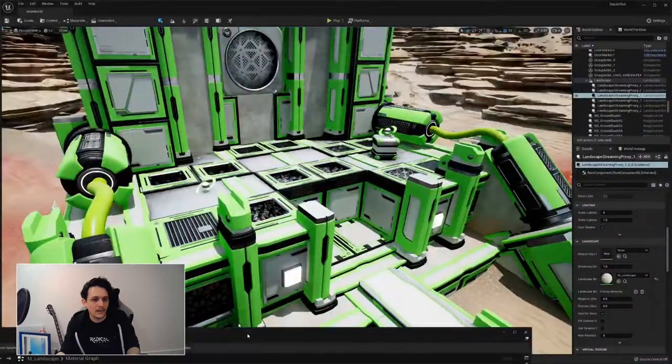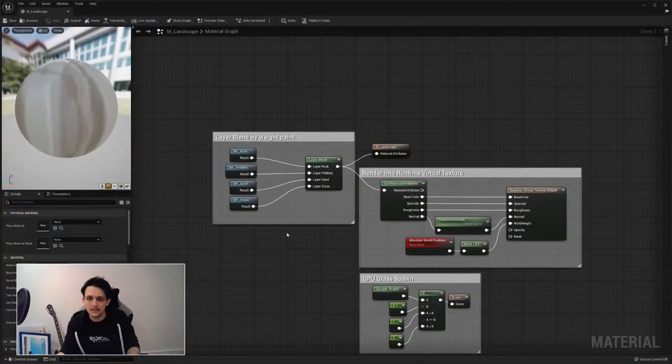And then we can have a look at the landscape. Someone is asking about best practice for unwrapping UVs for Nanite meshes.